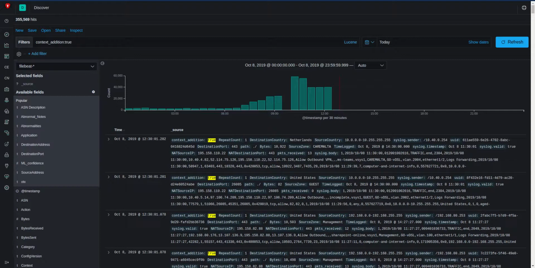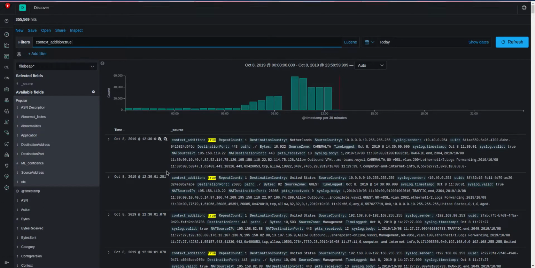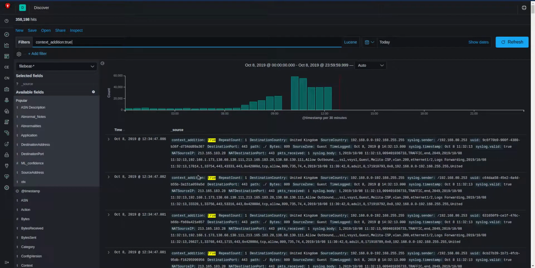We parse it, of course, and we check with several threat intelligence providers, one of them being us ourselves, and we inject data fields that make it easier to understand what's going on from a security point of view. Every time we add some additional context to a log entry, we tag it context addition true, and if we search for it in this test lab, we'll end up with a large number of log entries.